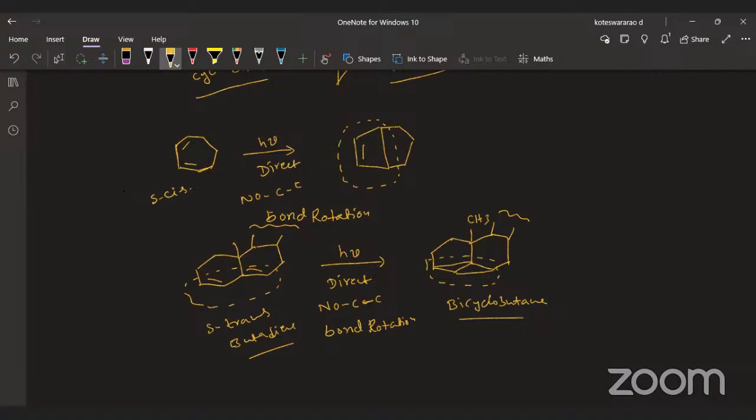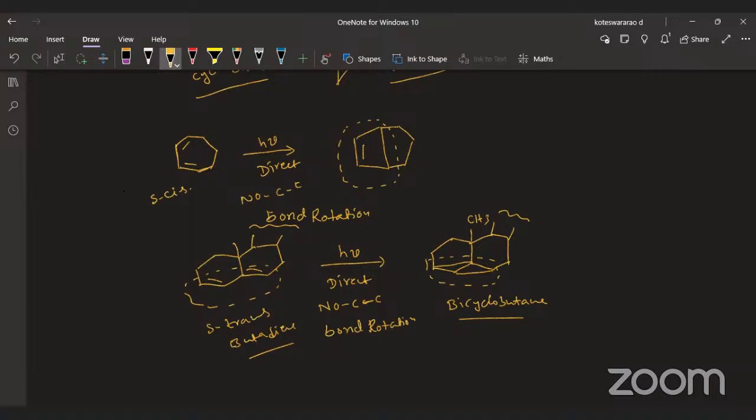Now, when you come to the triplet state, the energies of 1,3-butadiene are quite different. In photochemical reactions of 1,3-butadiene in the presence of a triplet sensitizer, dimers are found in more than 75% yield, rather than the products we predicted, the cyclobutene derivative and bicyclobutane derivatives. When 1,3-butadiene is directly irradiated, the major products are cyclobutene and bicyclobutane. Only 10% dimerization products are generated.